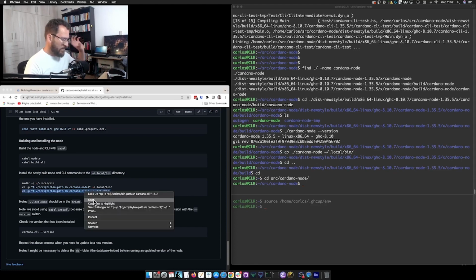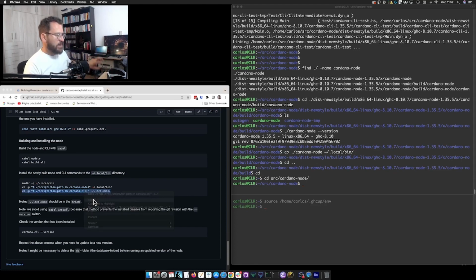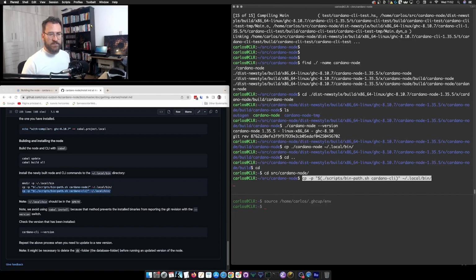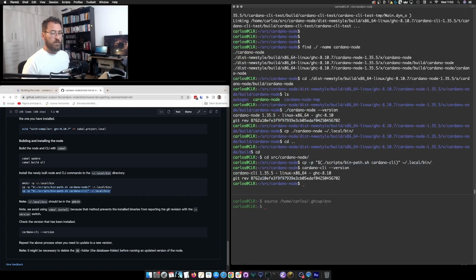This will find and copy cardano-cli and cardano-node to the .local/bin directory, so that you can use either method. There it is. So now we can do cardano-cli --version. There we go, and the same for cardano-node --version.